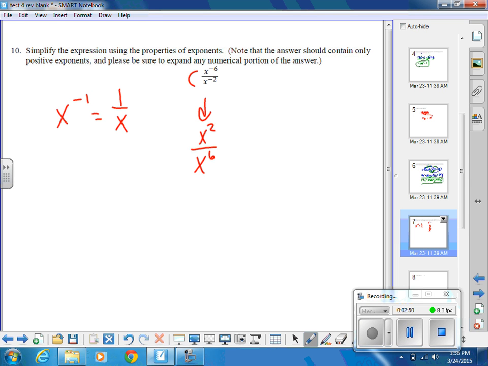You could do that. Okay, so if they're negative where they are, they don't belong there. They belong in the other spot. You just flip them. Now from here we can go ahead and simplify. You do 2 minus 6, okay? You get 4 in the bottom because that's where the bigger ones are. Alright, so 1 over x to the 4th. Or if you did this and you got x to the negative 4th, you still would end up rewriting it as 1 over x to the 4th. It's however you want to think of it. As long as you're doing it one of these two ways, you're going to get the right answer. Okay, so you think about it. Bigger x's stay in the bottom, or get the negative, change it. Okay? Alright, let's look at this next one here.